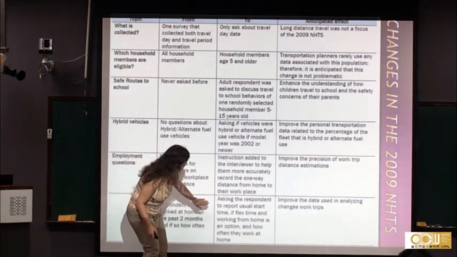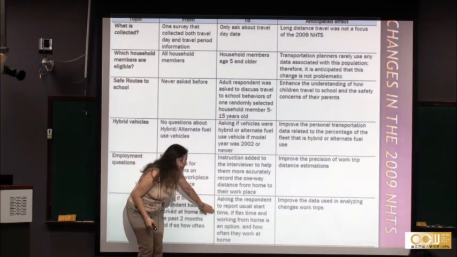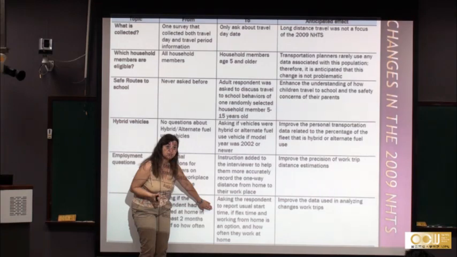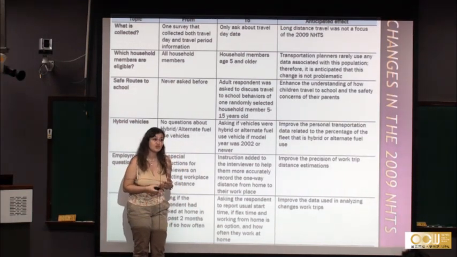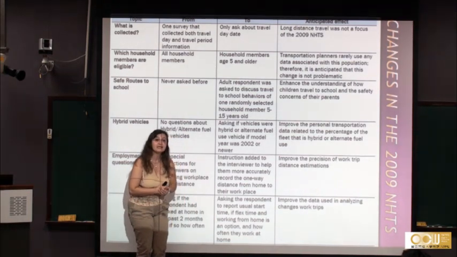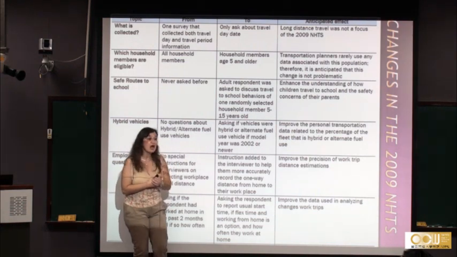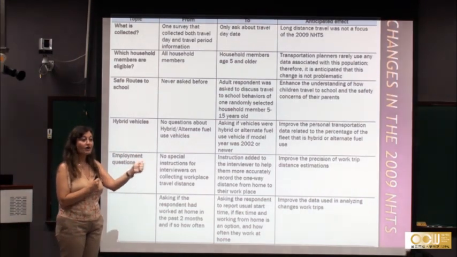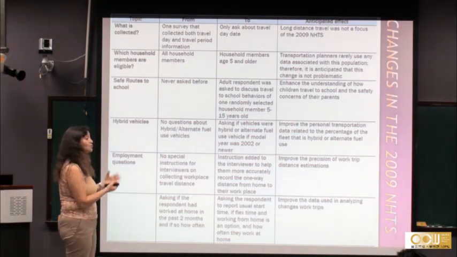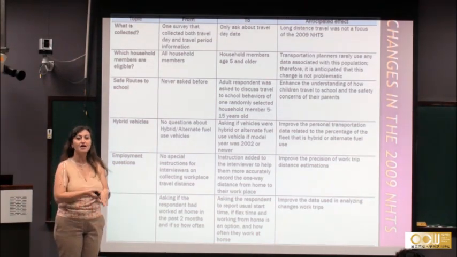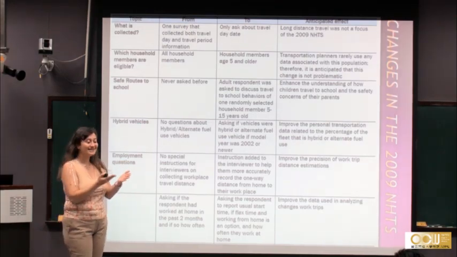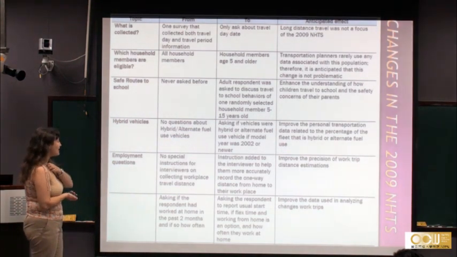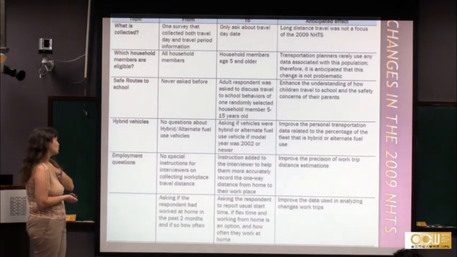And this is also very important. They want respondents to report the start time of their work activity, if you have flexible working time, because flexibility is maybe something that is going to affect travel behavior in the future. Also whether working from home is an option, telecommuting, for example, and how often you work from home, right? This gives you an indication of how many times you go to work with your car, or how many times you stay at home and work at home. For example, in my case, usually I try to stay at home at least one day per week. My husband just works from home every day. So all these questions help to improve our understanding of changes in travel patterns and changes in work trips.